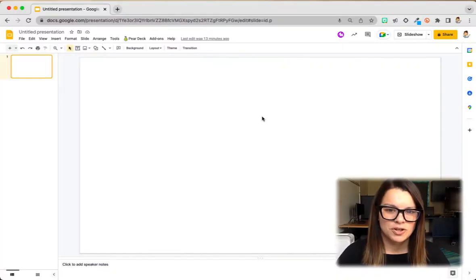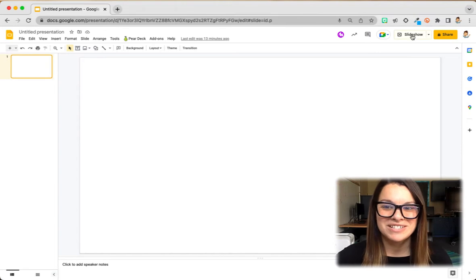Let's take a look at how you can use Google Slides to allow for all-day captions in your classroom. Let's imagine I'm in my classroom using my whiteboard, and I have a few students who would really benefit from having what I am saying out loud projected onto the board. I have a blank Google Slide here.